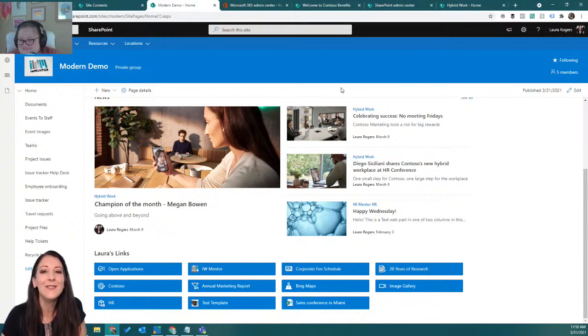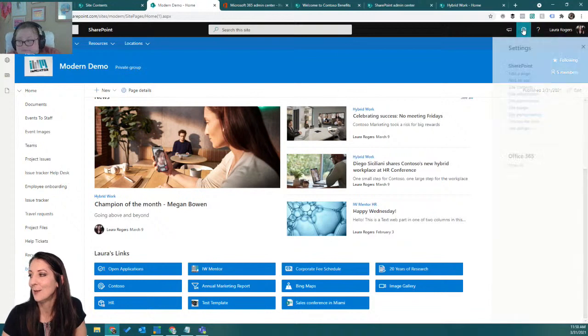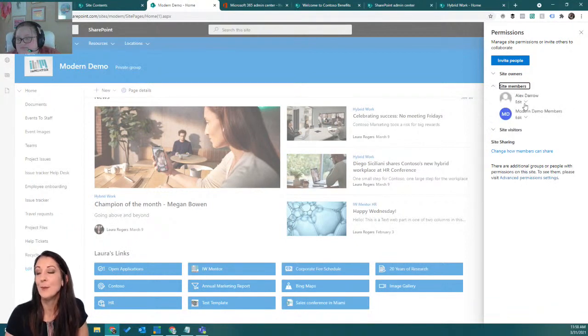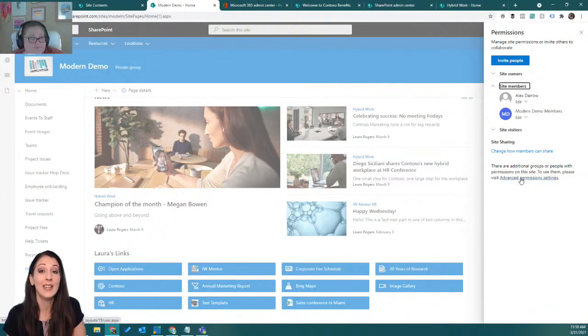So by default, there's this permission level that all of your members have on every site, Microsoft 365 site, communication site, every site that you add members to. The members have this permission level called edit. And I know you all heard me rant about this before, but edit gives them the ability to edit the home page and delete entire lists and libraries and work on the settings in all of the lists and libraries. And they could potentially wreak havoc and delete things and do things that they really don't need to have access to do.